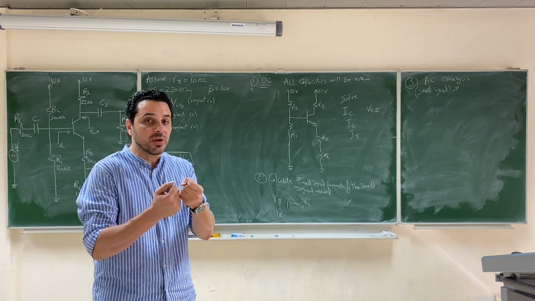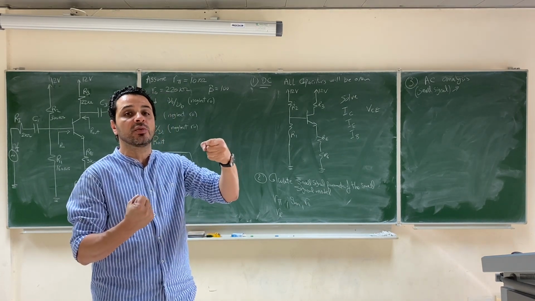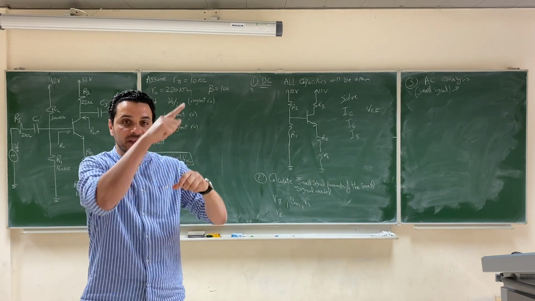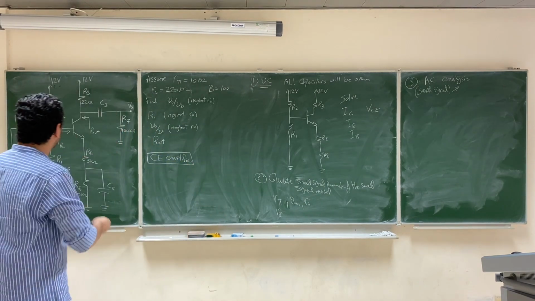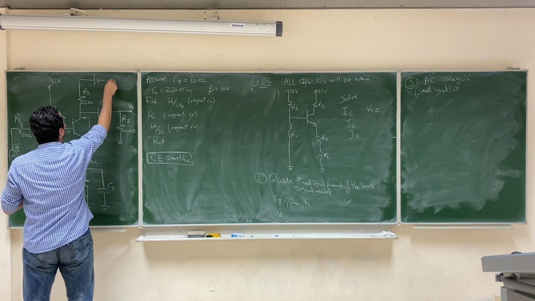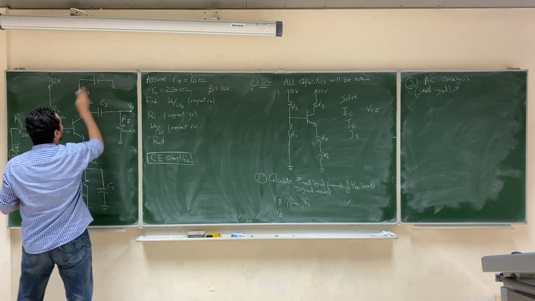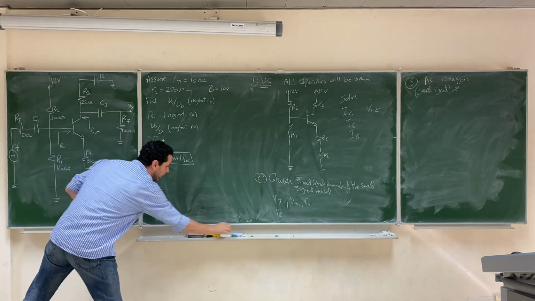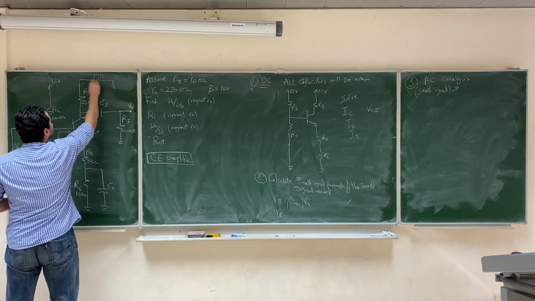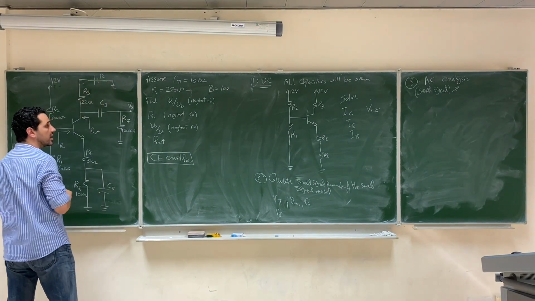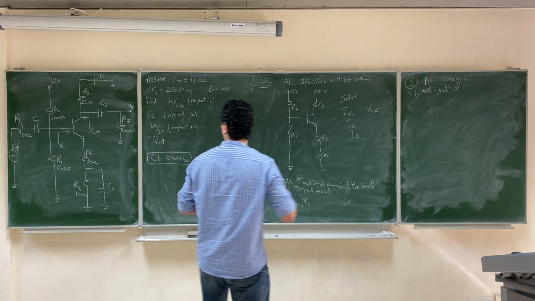But for a current source, in order to make the current zero, you have to replace it with an open circuit. In order to make a voltage source zero, you replace it with a short circuit. So here, you can imagine that this is connected by a 12 volt battery towards the ground. If you want to deactivate this supply, you make it zero. Making it zero means that you replace it with a short circuit, which means that this point will be connected to ground. So our circuit now will look like this.